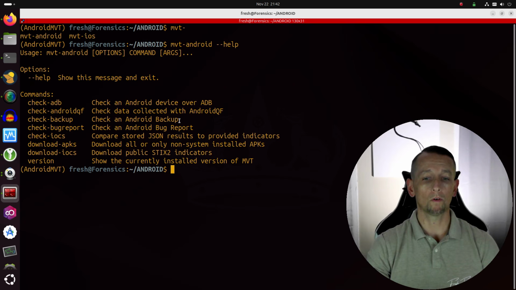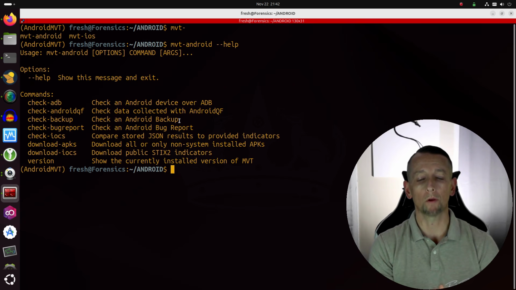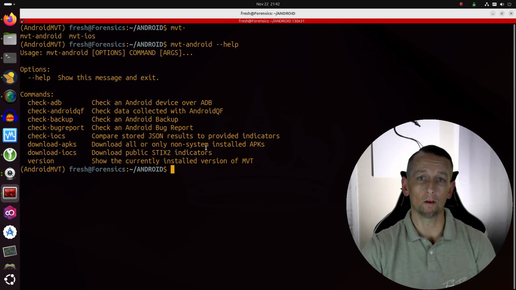But that's still a very valuable thing for us to be able to do, since so many of these forms of spyware and stalkerware are actually implemented by sending malicious text messages or text messages with malicious links embedded in them. So this is still very valuable for us.